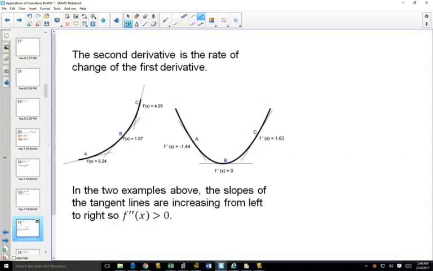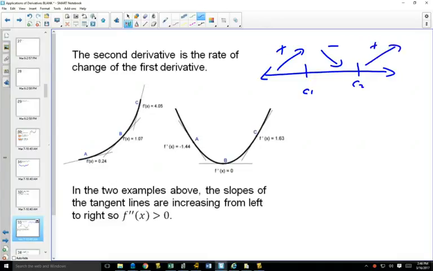Let's think back to our first derivative test. Our first derivative test, we found critical points, critical 1, critical 2. And if it was positive, it told us that things were increasing. If it was negative, it told us that things were decreasing, right? And then if it's positive, it would be increasing again. That is just an example. That's what our first derivative did.